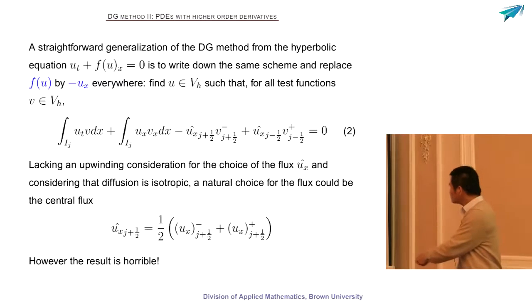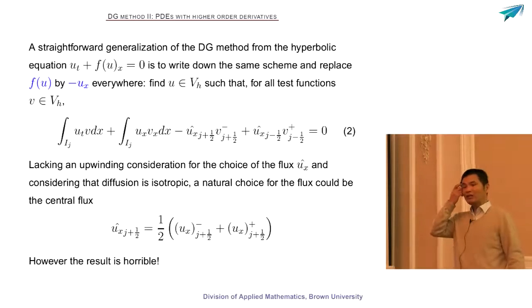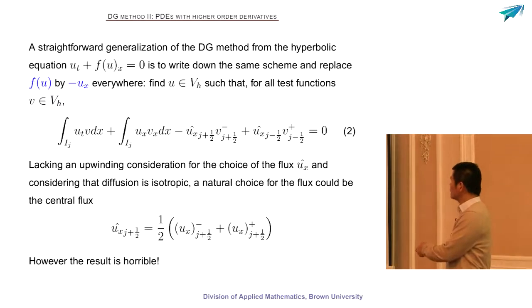So if you put this in here, then you immediately get a scheme 2, which is a DG scheme for the heat equation, which looks very similar to the DG scheme for hyperbolic conservation laws. If you discretize time t, again by Runge-Kutta, so first forget about the efficiency, so do use Runge-Kutta, and delta t is proportional to delta x squared. Then you can get a scheme with which you can compute the solutions for the heat equation. Looks like the scheme is very easy.